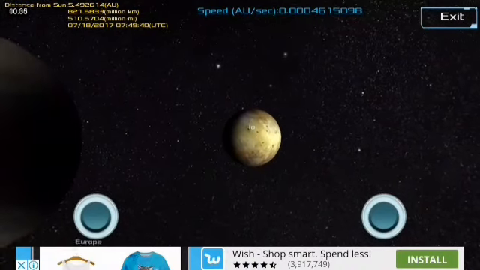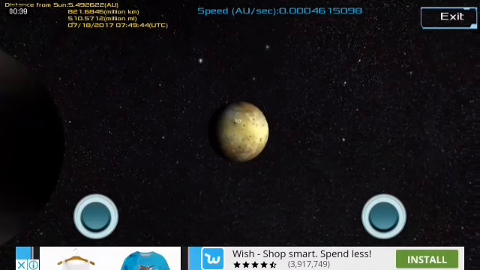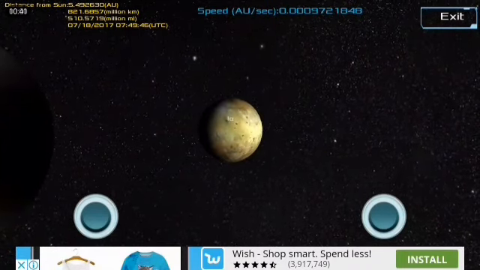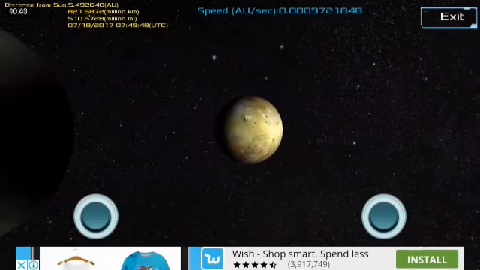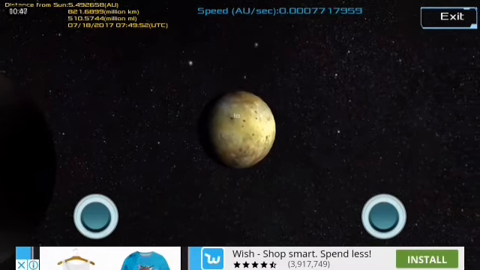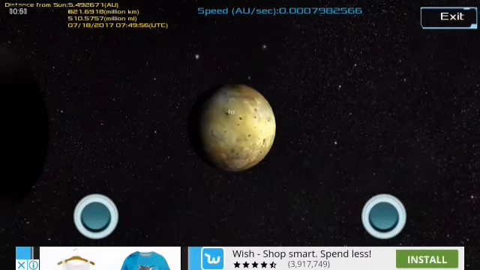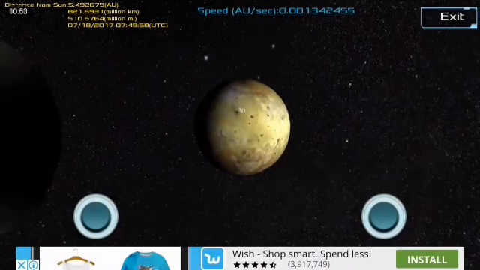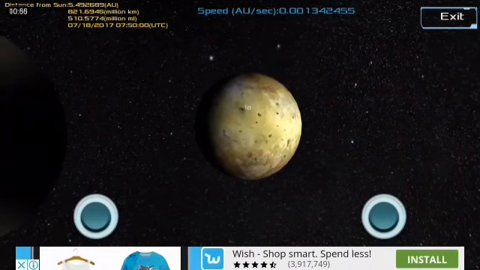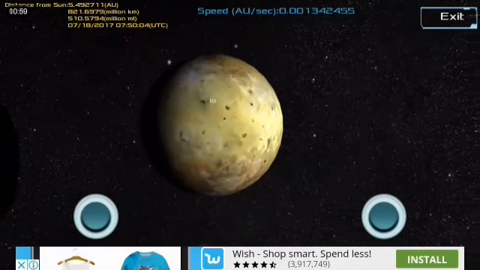So let's take a flight to Io, the most volcanically active body in the solar system with over 400 active volcanoes. Nasty, nasty place. But they're thinking of sending a probe out there, or there's talk of it. Now, I'm not part of the inner circle of these space agencies, obviously, so don't take my word for it, but that's what I heard. Just get out of the way before we crash into it.